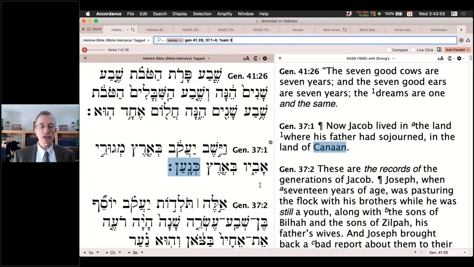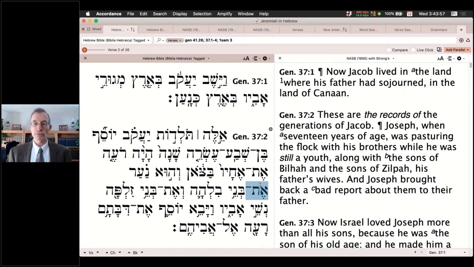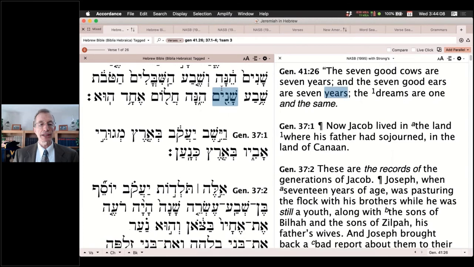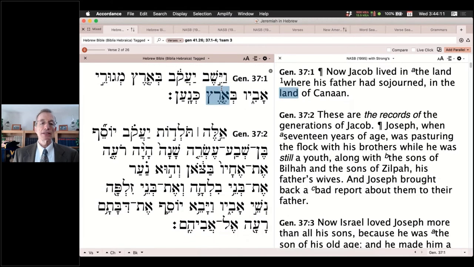If we look at Genesis 37:1. Now Jacob lived in the land where his father had sojourned, in the land of Canaan. Nice verbal clause beginning your account. Okay. There's really a big break from what's before, so this is a new thing. Now, you don't have to start it with a nominal clause. You can if you want, but you can also start with verbal clauses. It doesn't matter. But this starts the play-by-play, man. This is Al Michaels talking here. You never knew Moses was really Al Michaels.